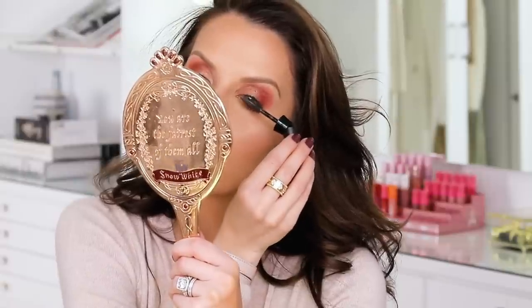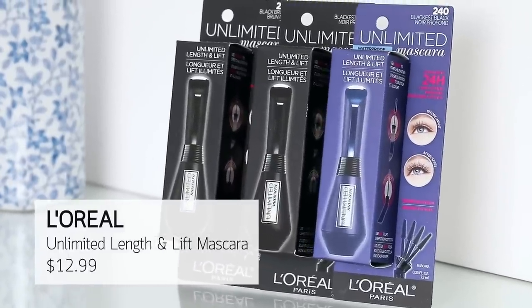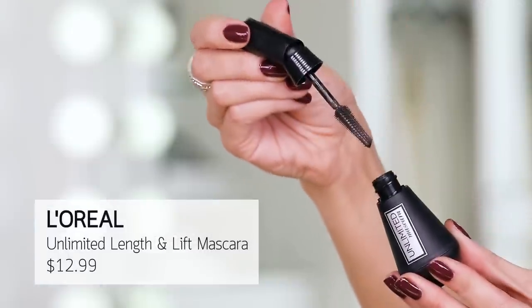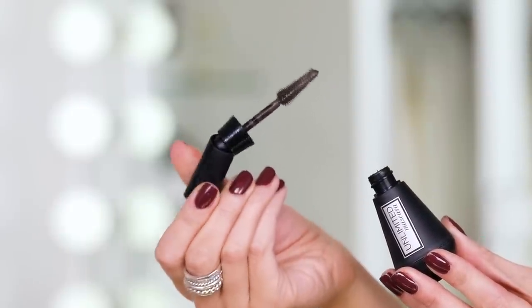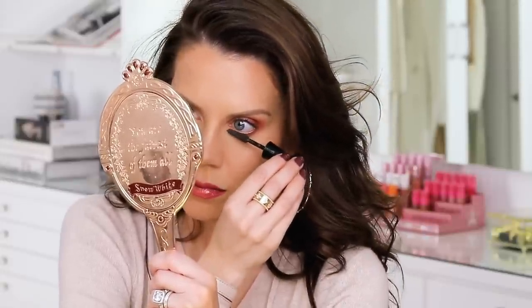Nothing else is good enough, and even this is not quite good enough. But when I was trying it out, I always try to think of not just myself. This shade is really deep, almost like an espresso brown. I love the applicator — if you have shaky hands or have a hard time getting that lower lash line without messing up your makeup, this is so nice. I wish my Sally's mascara would be bent like this. This is a good mascara. It's not great, but I know women in my life that don't want that big thick lash, and I think they would really love this because the formula is nice and the slant applicator is very goof-proof. This is an A-plus product, just not for me.